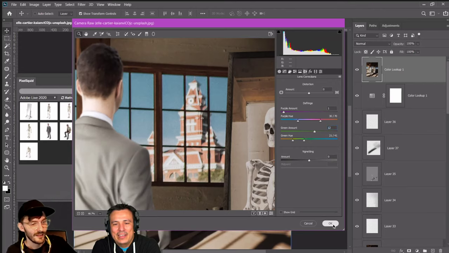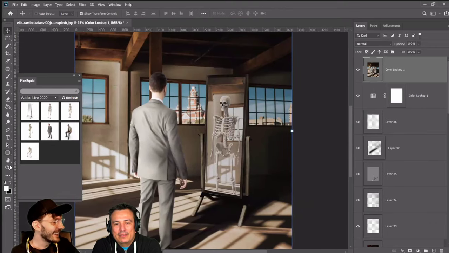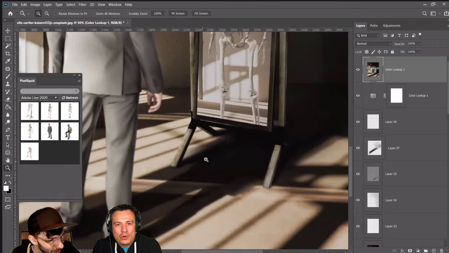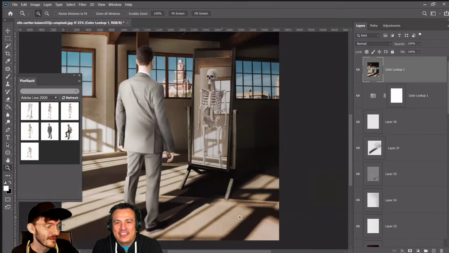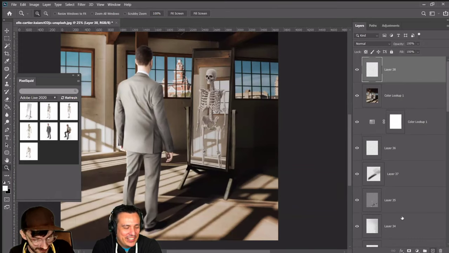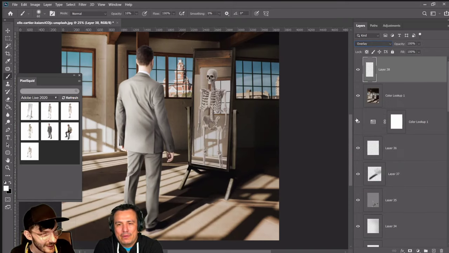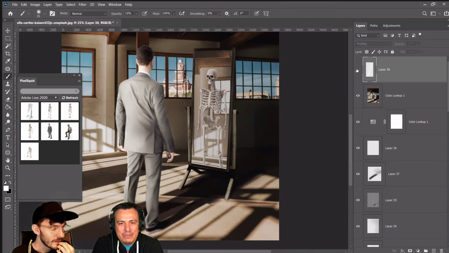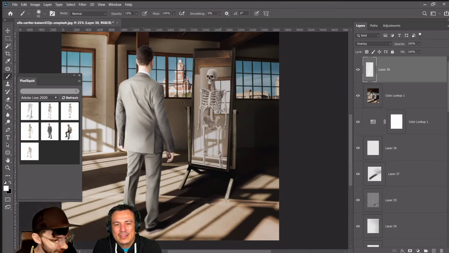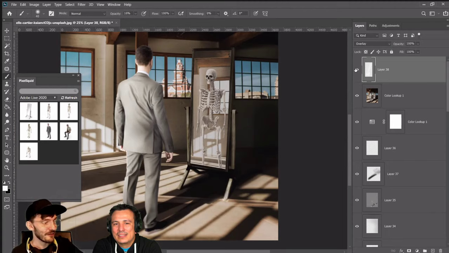Lisa wrote, "Gotta add grain, no doubt." For those of you that don't know Lisa, make sure that you check out her work. She is a finisher. I know that sounds like she's some sort of martial artist, but she's not. She works in the Hollywood industry with movie posters, and she's worked on some of my favorite movie posters, including the Spider-Man Far From Home movie posters. So check her out. Lisa and I did a stream about a month ago. It's an awesome one, so check it out. It's at behance.net/live. You can just find the Photoshop streams and you'll see us on there. Wow, that's pretty cool. I'm going to check that out after the stream.